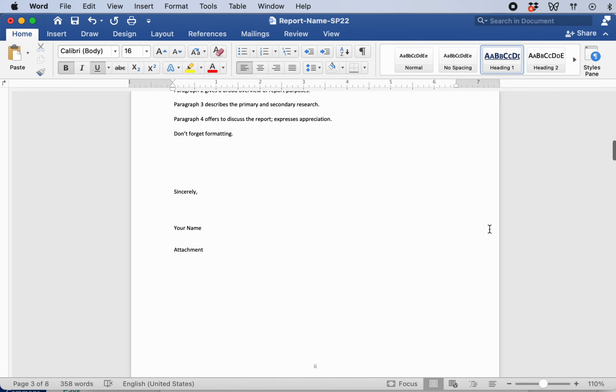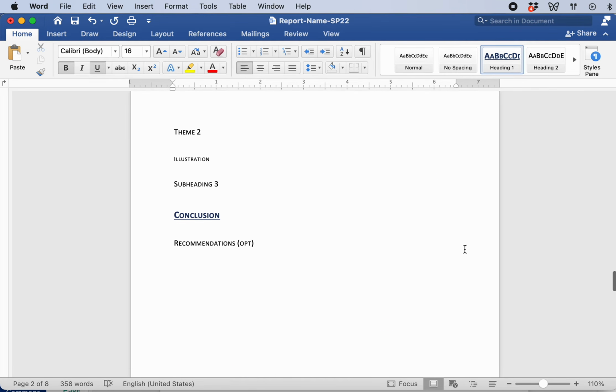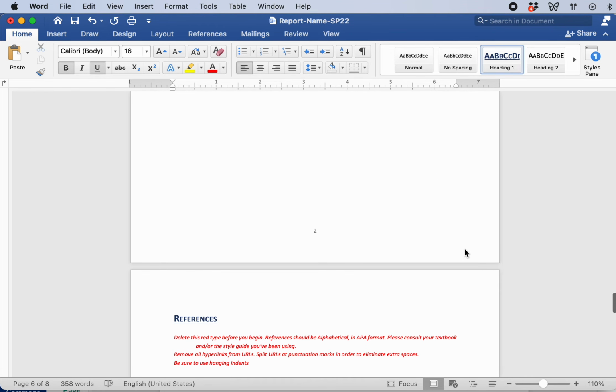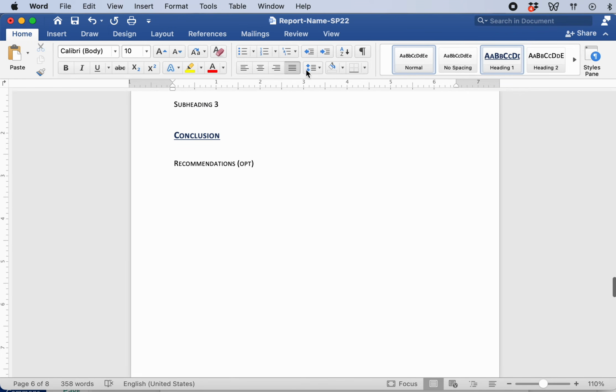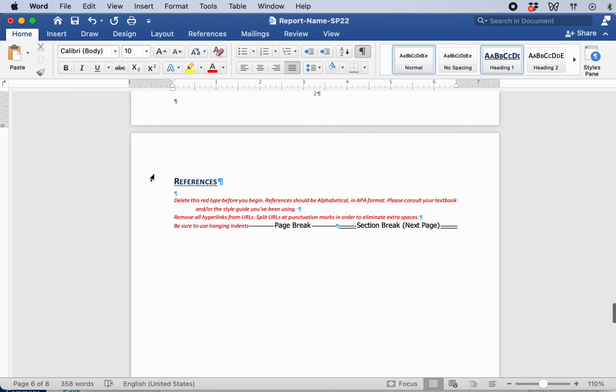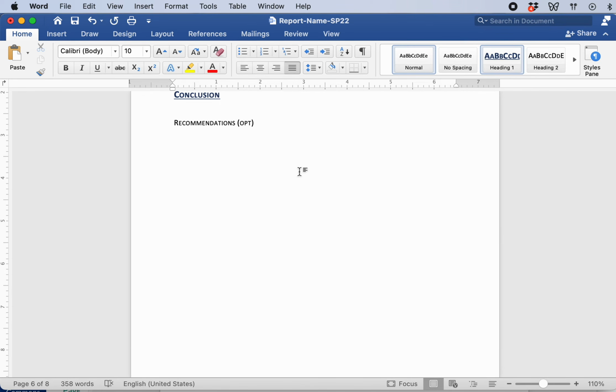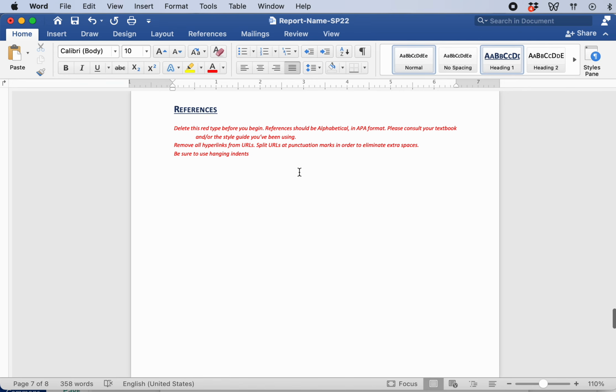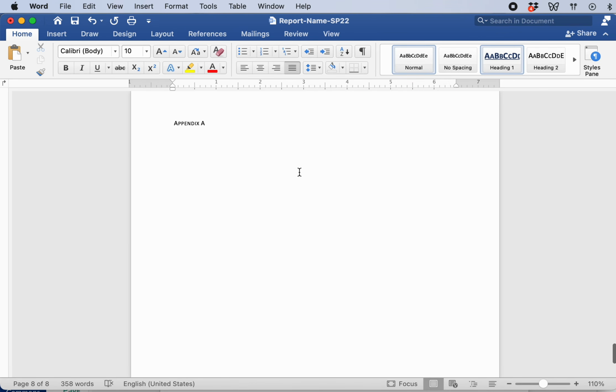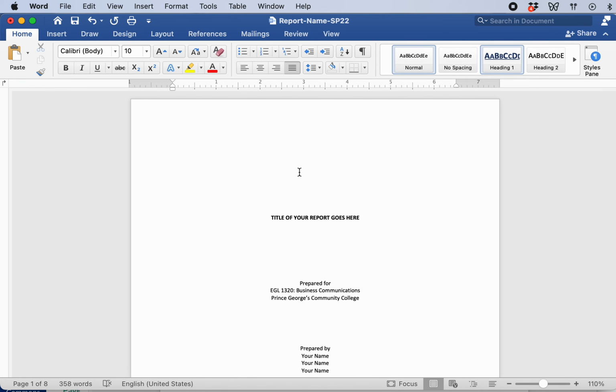The other thing to remember as you are going through and finishing your paper is that right now this is built, I'm going to show you the invisible formatting here, with a page break after your conclusion. The page break means that references are always going to be on their own separate page. You really want to make sure that you're using page breaks instead of just simply hitting the return or the enter key to try to move something down to a new page. You can do that if you are doing section breaks as well, if you need to put more formatting into your document.